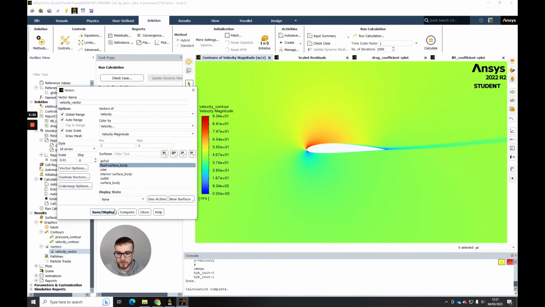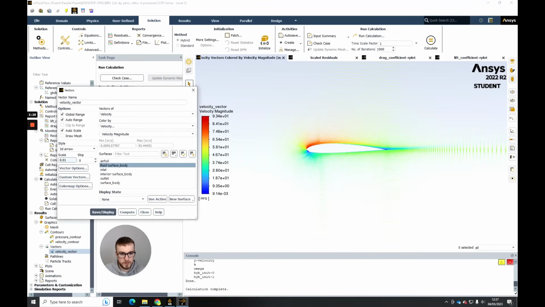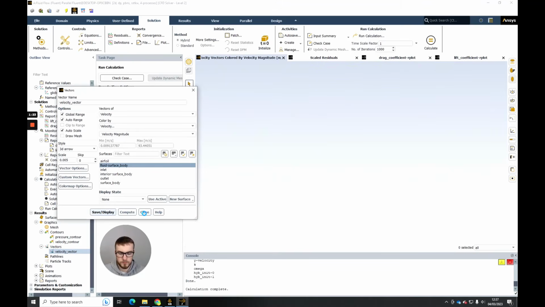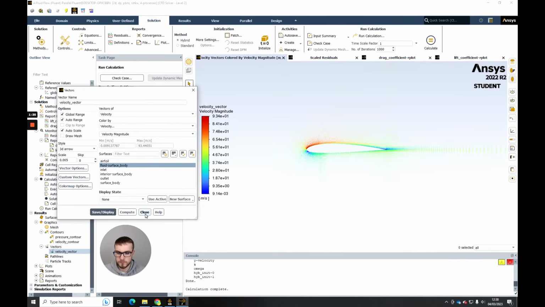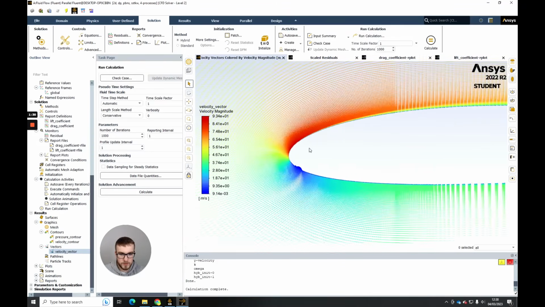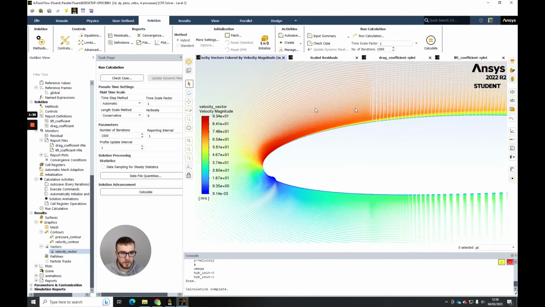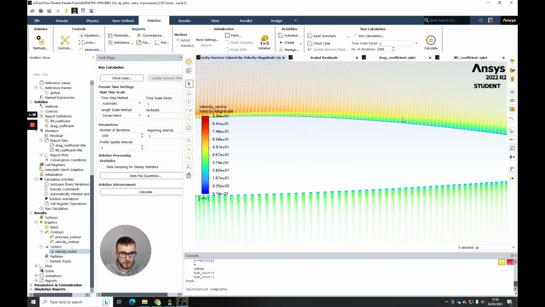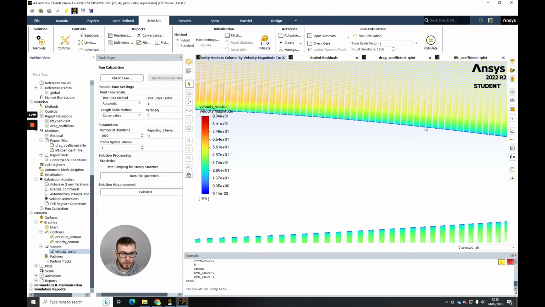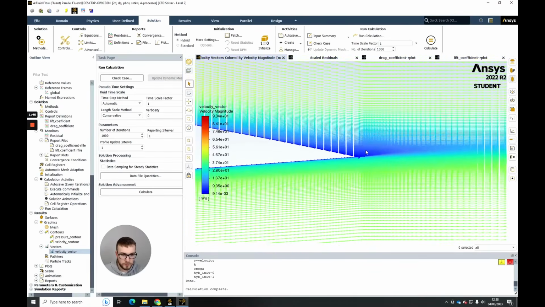Now let's take a look at the velocity vectors, and I might even make the vector even smaller again so we can properly visualize this here. So let's make this 0.05. And let's investigate the flow. As you can see, we get the flow accelerating around the airfoil here, and our boundary layers being accurately represented by the no slip condition here, and I'm happy enough with the results here.